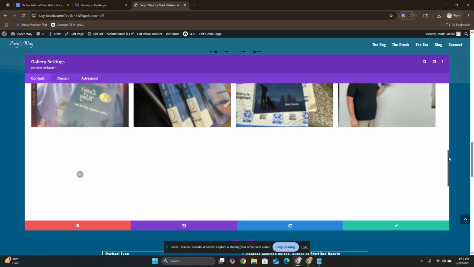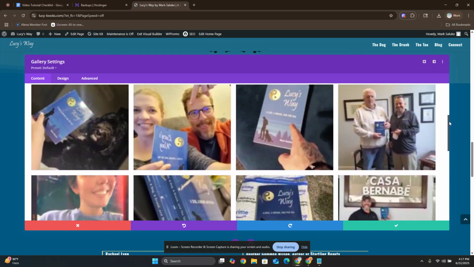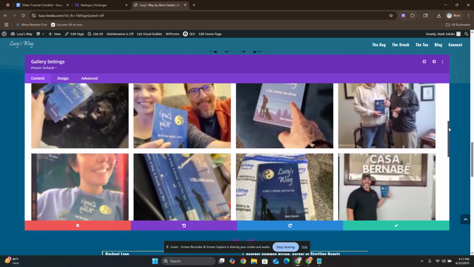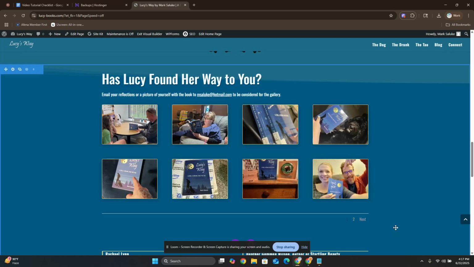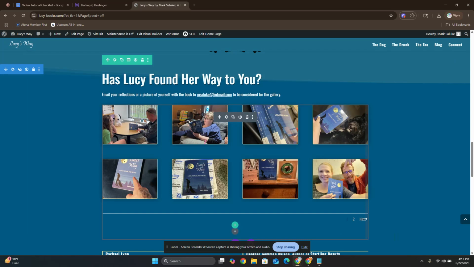What we like about random is that every time the page loads, they show up in a different order, and it just gives them all time on the front page without having to go to a different page to see that particular photo. They all get a chance to shine on the home page in the gallery.